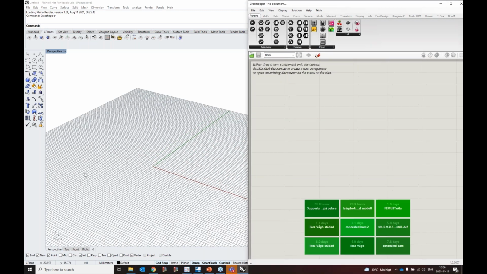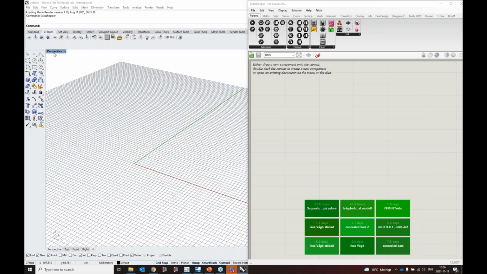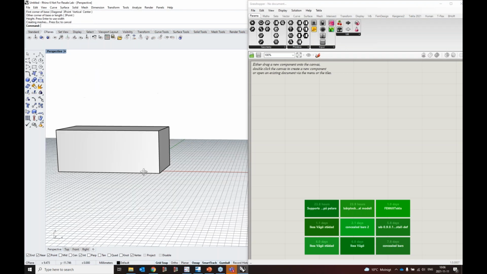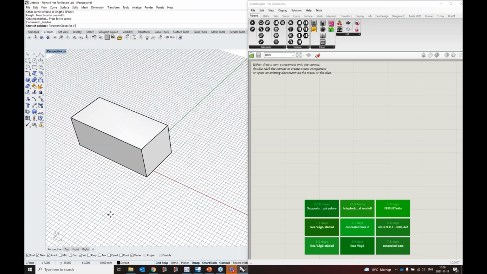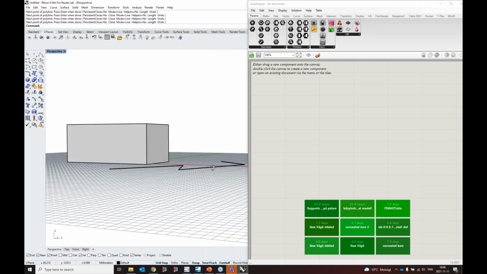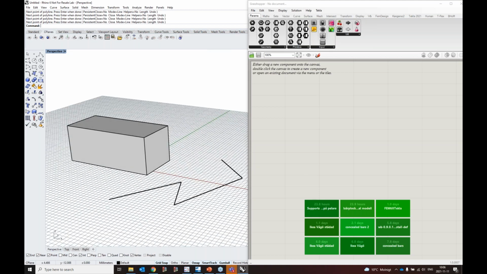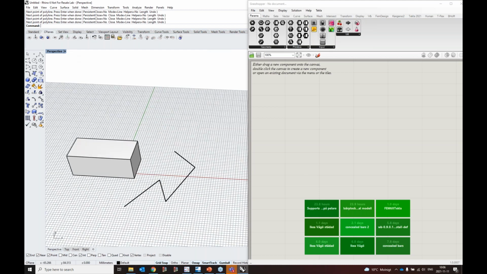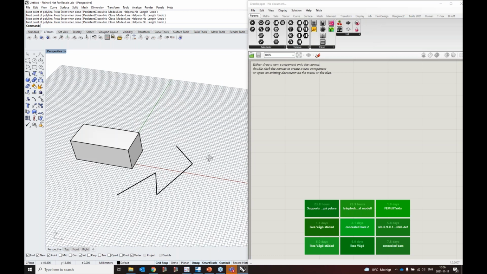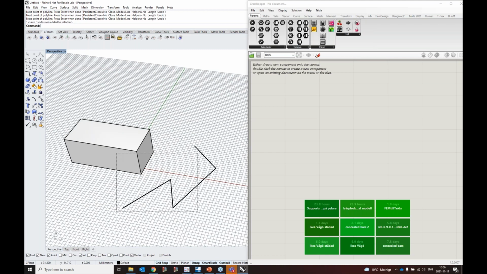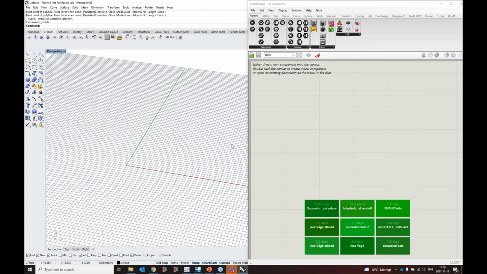So let's look at it this way. In Rhino, you can draw your geometry in different ways, just like in any other CAD software. You can draw 2D geometry like a curve, or you can do a 3D geometry like a box. And yeah, it's quite self-explanatory. You just model the geometry you want. But the special thing is that you can also create this geometry by using Grasshopper.